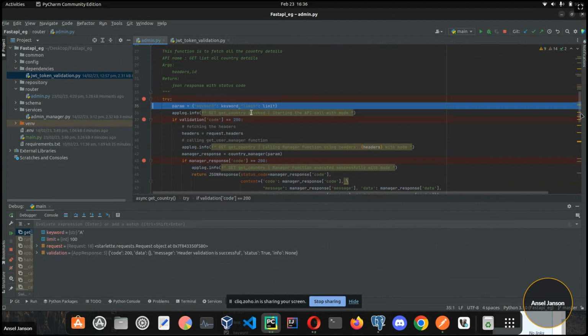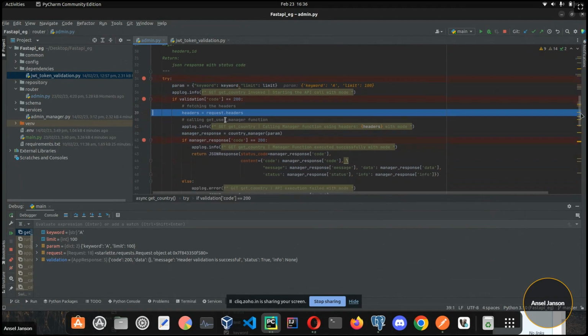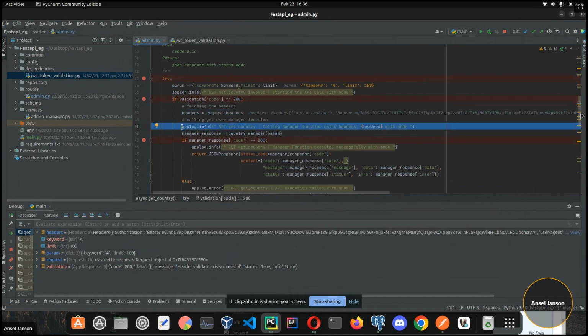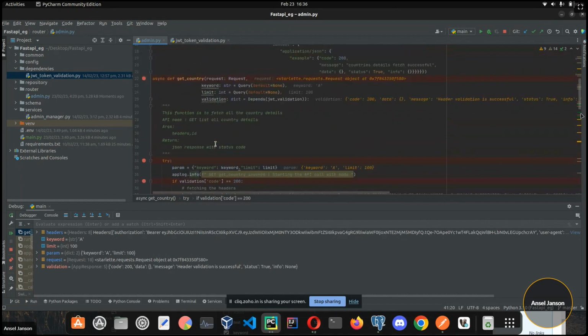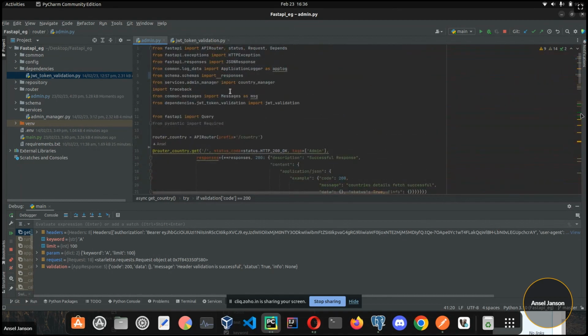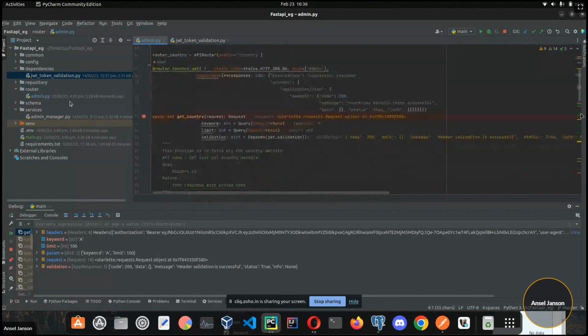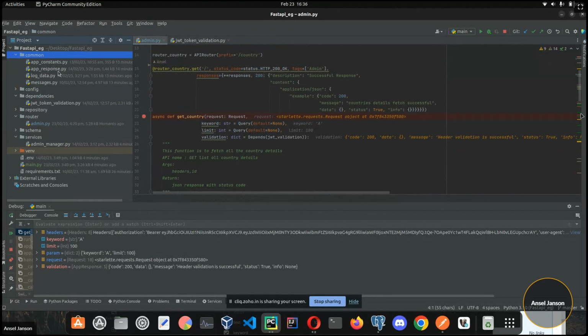You can check that, and after that you can see that it goes inside and creates a logger here. This basically creates a logger or logs the steps. Whenever we are hitting an API, it goes to a specific path, right? So in order to create a path for that, or to retrace it whenever we have a bug, you can create this. For that, I have imported the log files here somewhere. Yeah, app log, the application logger. I've imported the app log from the common files which we have created.